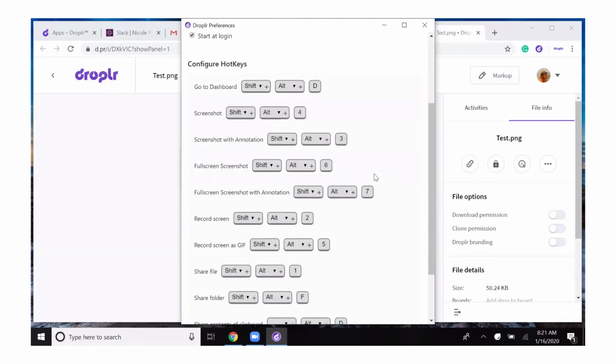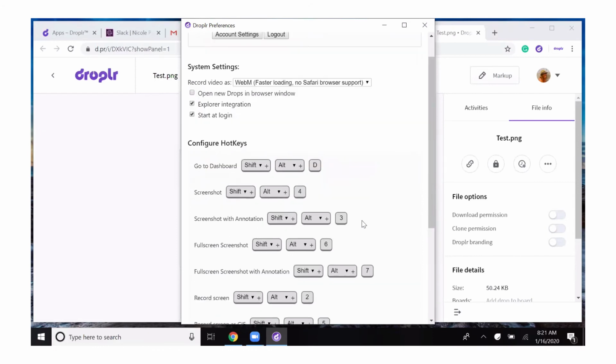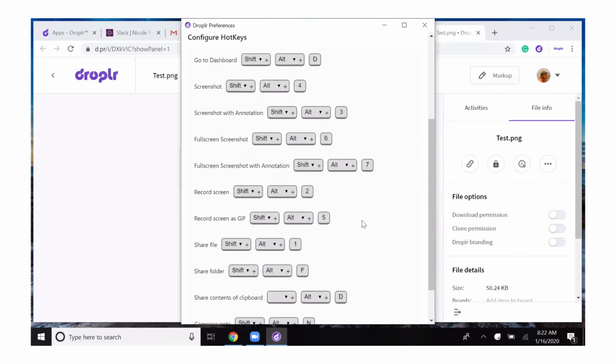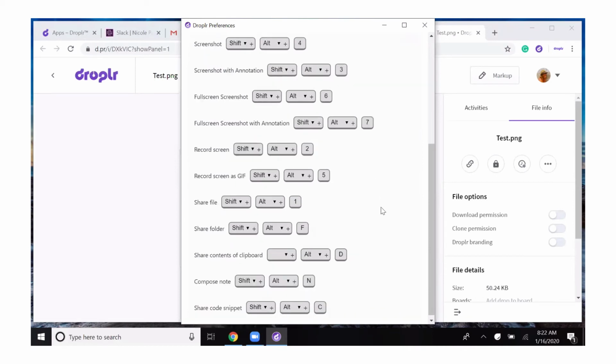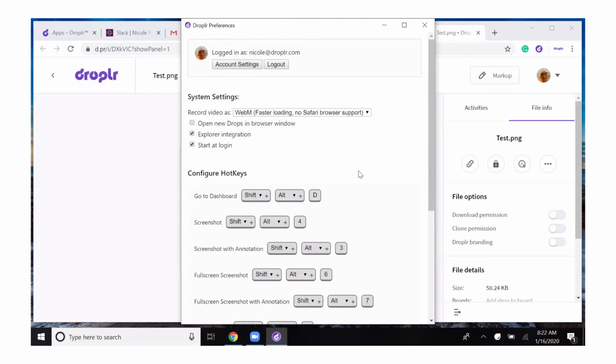And then lastly, this was developed over the last year. We did add custom hotkeys. We have the default settings set here, but now we have the ability to change our default hotkeys. So if you have some shortcuts that you like to use that are different than these, you can go ahead and change those in these preferences here.